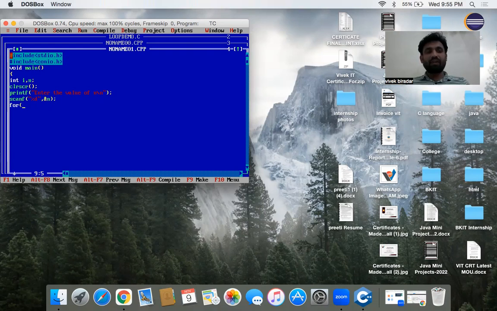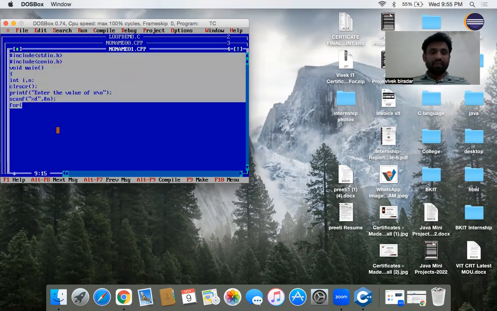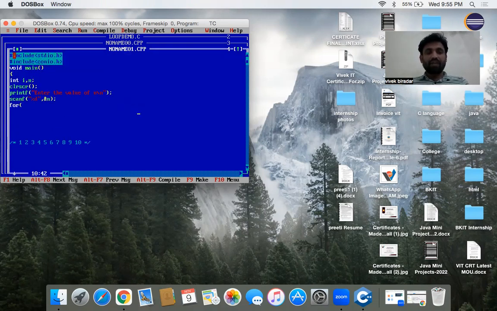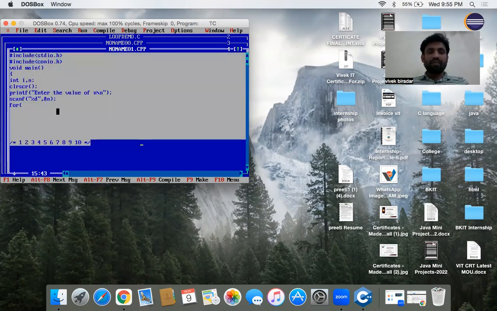My pattern goes like this: 1, 2, 3, 4, 5, 6, 7, 8, 9, and 10. If the value of n is given as 10, it goes from 1 to 10. I'll give n as 10 when it asks me to enter the value of n.